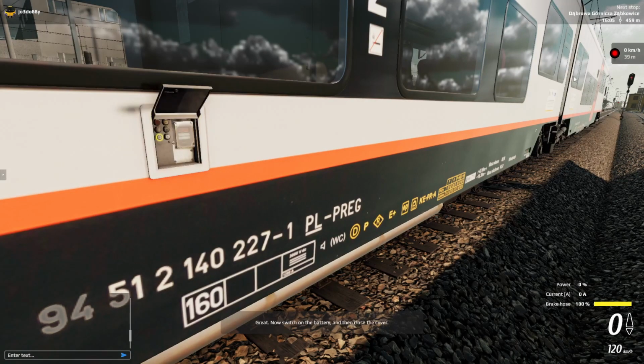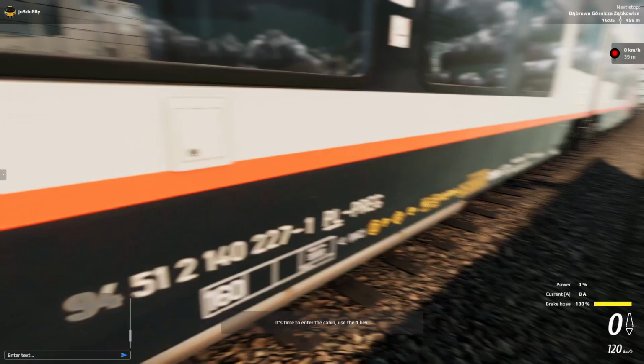Great. You can now switch on any of the battery panels, and then close the switch cover. Switch on the battery and close the cover. So luckily it's highlighted it for you. Enable battery, close the cover. Lovely. Time to enter the cabin.